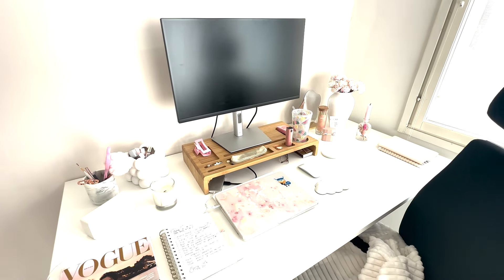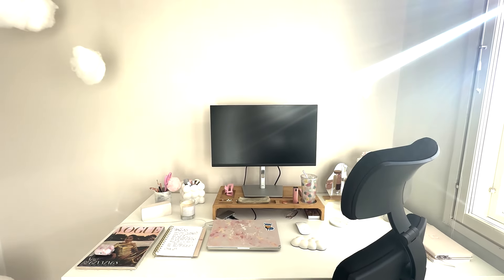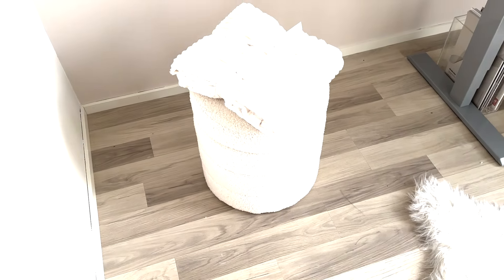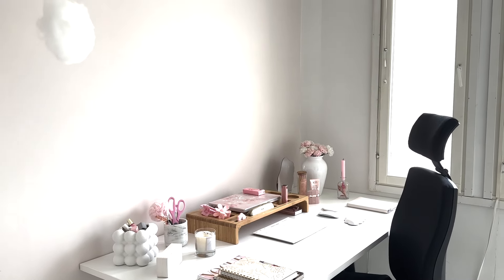I also got the new screen from my workplace. I put this small rug here temporarily until I find a bigger one, and also this teddy poof. I think I'm gonna put a big chair here when I find the perfect one. I also have this new throw that I'm gonna open soon — I love to work with a throw in the mornings when it's cold.